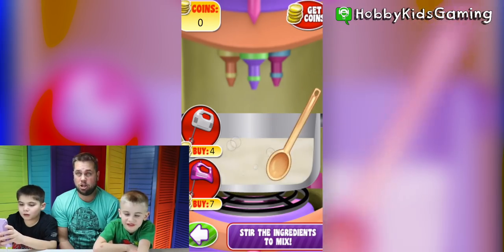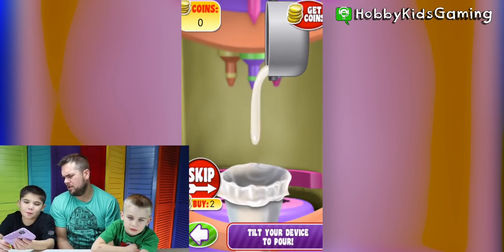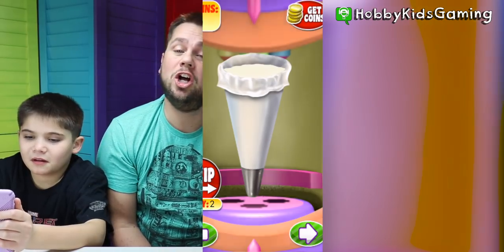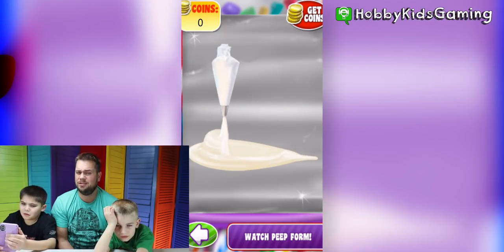Is that liquid marshmallow? Ooh, we gotta use the blender. Are you putting it in the trash? Don't put that in the trash. Oh, it's sticky. Oh, there it goes. Now we're gonna squirt that to make marshmallows.